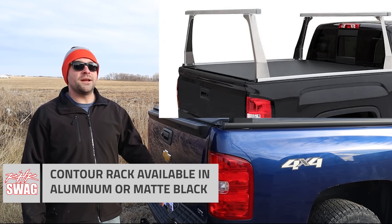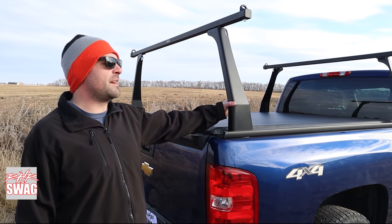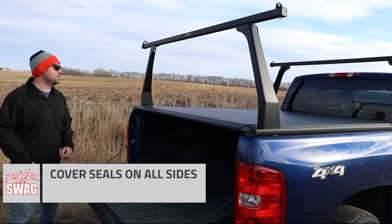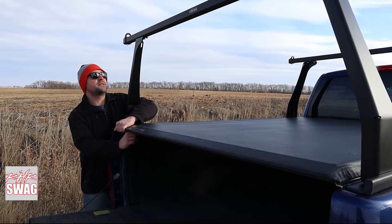Taking a look, I decided to go with this absolutely awesome Contour Series. I think it gives it a really nice, sort of clean, sort of off-road feel. And of course, I can get full bed access if I ever need to. But I think together, they definitely look pretty nice.